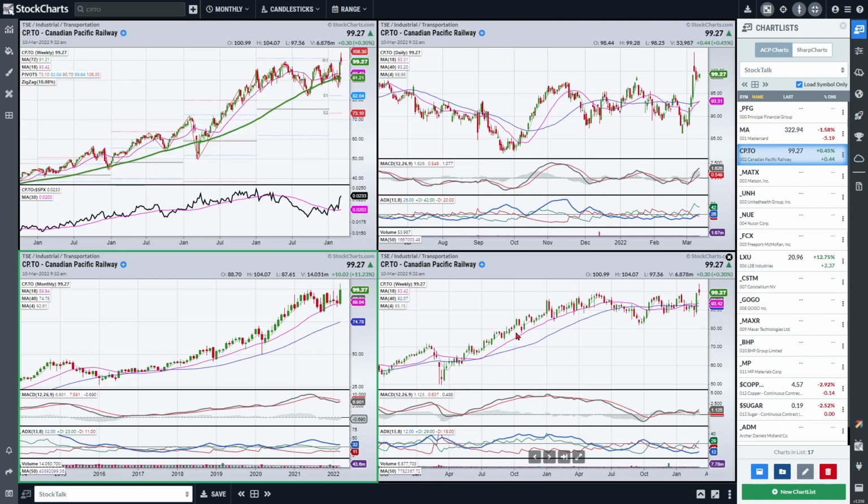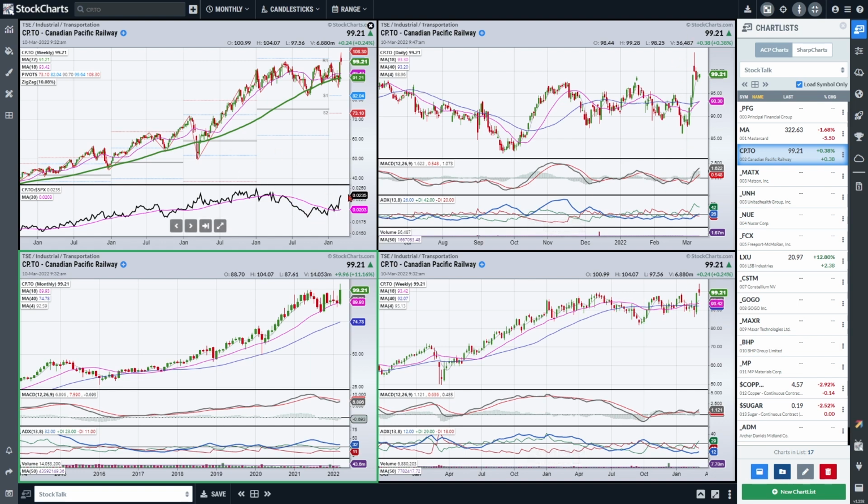This is a Canadian version of the Canadian Pacific Railway. On both charts, the U.S. stock looks good too. This was a nice consolidation sideways to the 18-month line. Notice how the 18 and the 40-month are moving up at about the same rate. That's a good sign. Usually you'll see the confirmation of the ADX above 25 like that. So overall, I think this pattern looks good. We had a sideways consolidation we're trying to emerge from.